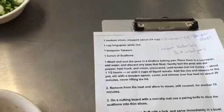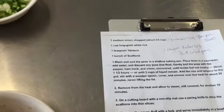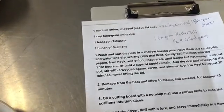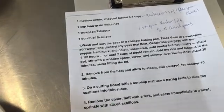That doesn't mean it's horrible. I will finish eating this, but it's just not as exciting or as flavorful as I was expecting. And so that's why I want to tweak it and get it absolutely perfect, okay?